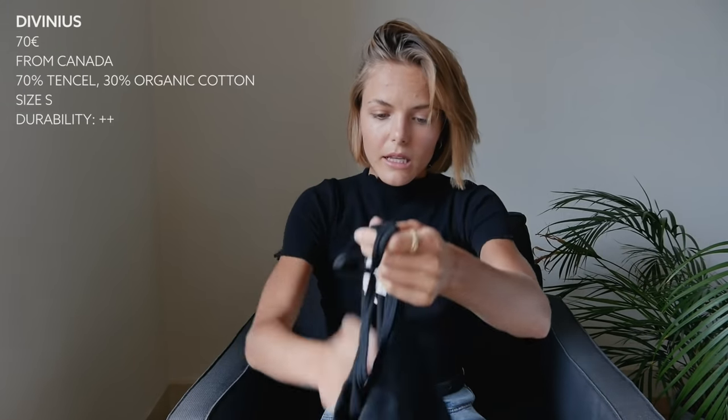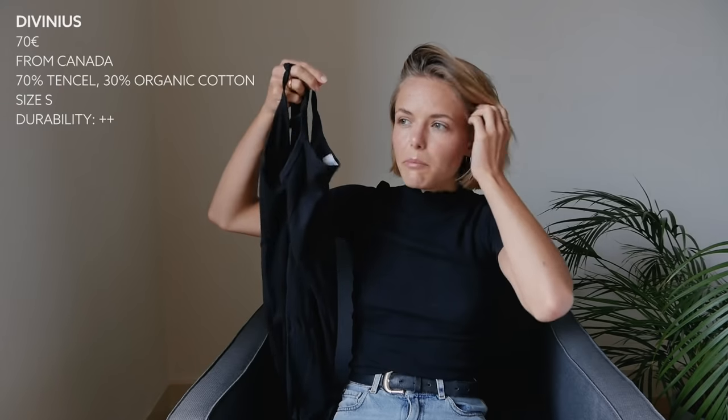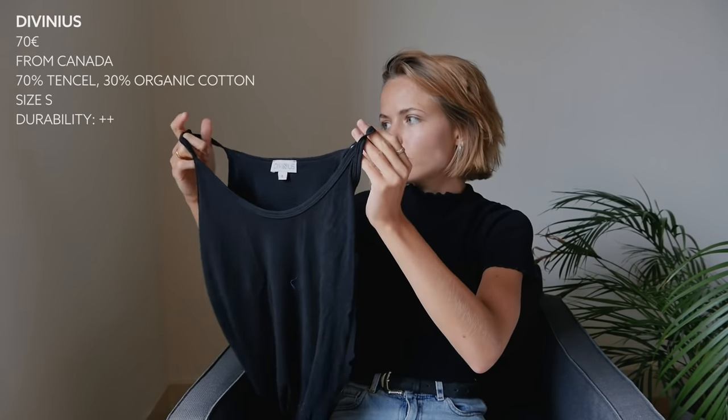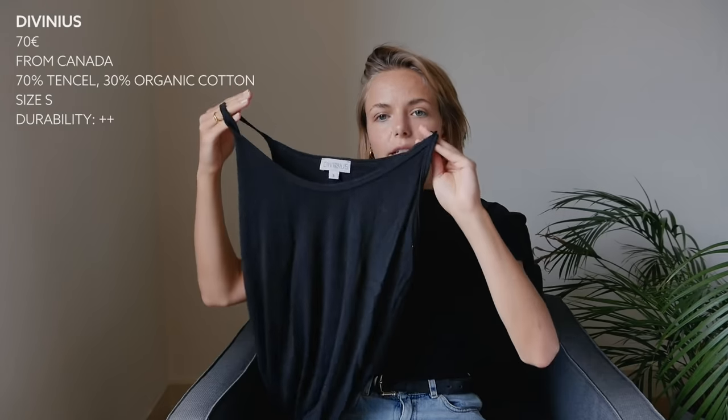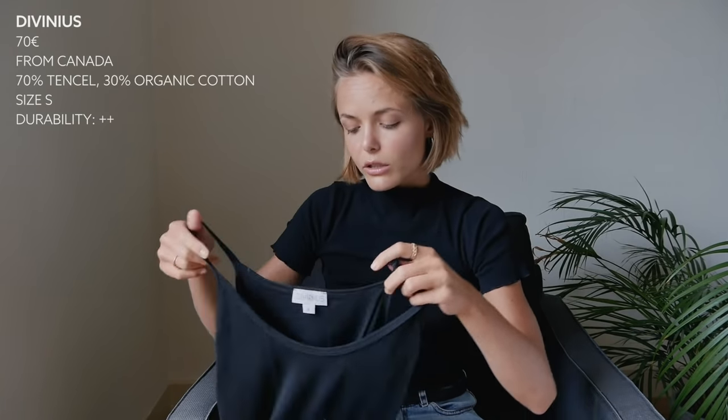All of my thoughts and opinions are my own. The first dress that I want to share with you guys is a very simple and casual dress. It's this midi dress — it arrives about below the knee. It's a dress from a brand called Davinius. I've featured Davinius in the past, last year in some lookbooks and also this year in the white t-shirt series.